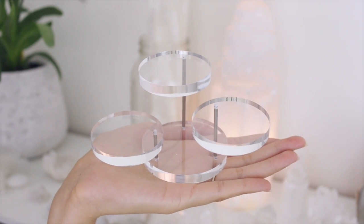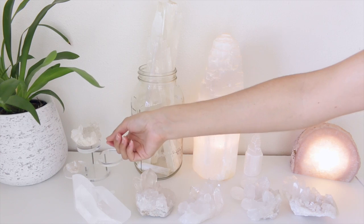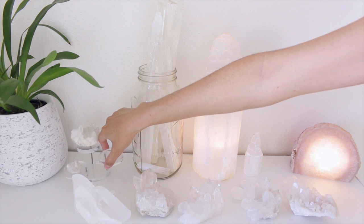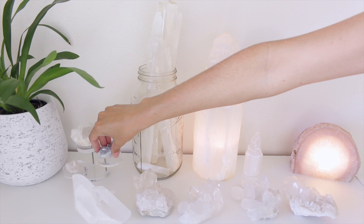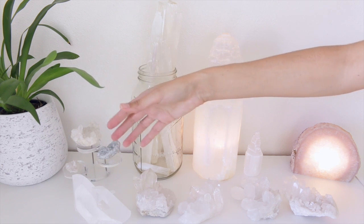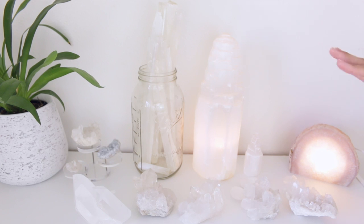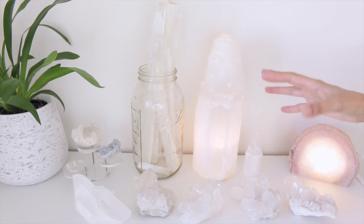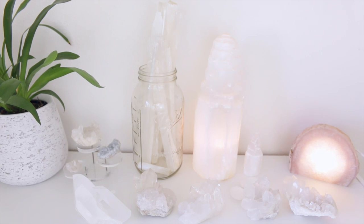And here's an acrylic display that we got in Tucson also. This is nice because it's tiered and it's a nice thick chunky acrylic, and you can actually adjust the tiers. You can turn them inward and outward, so you can adjust them however you need, but it's really nice to display small mineral specimens. This is a geode lamp, so I'll go and turn that back on. I love the combination of playing with lighting with your crystals and minerals, so I love that they turn these into lamps. I think it's so beautiful. They also have rose quartz lamps and natural quartz crystal lamps that were spectacular.